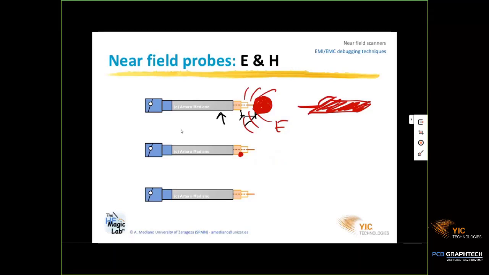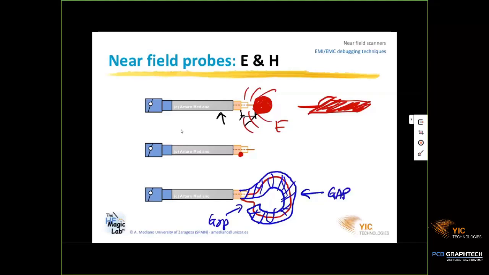They make the loop, but then they extend the shield of the coax cable in this way. So this is the shield that is going around the inner conductor, and then they create here a gap. Sometimes the gap, instead of being here, they put the gap in the middle of the loop, because in this way the probe is symmetrical.